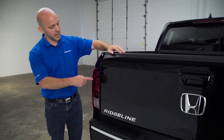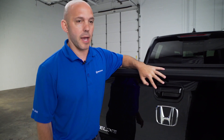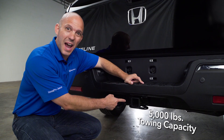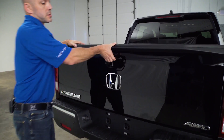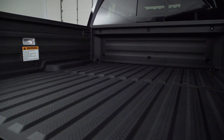Starting with these LED taillights and brake lights. Moving on to the built-in backup camera — this is great when you're towing. And speaking of towing, Honda has the towing capacity with all-wheel drive up to 5,000 pounds and a built-in 7-pin connector. And if you want to haul some longer items, this tailgate folds right down and you can haul a 4x8 sheet of plywood.